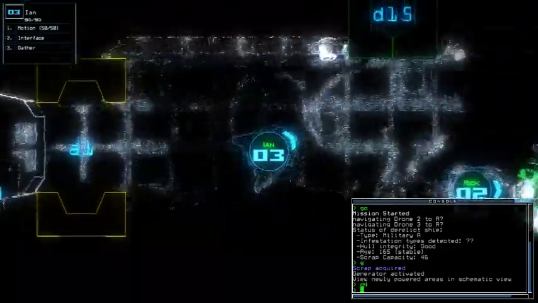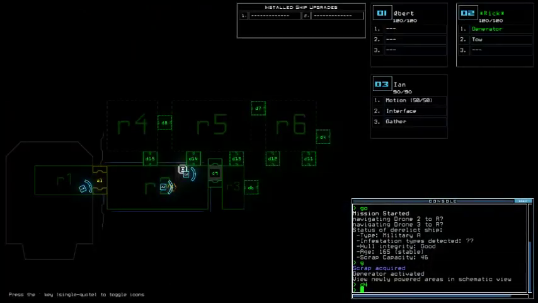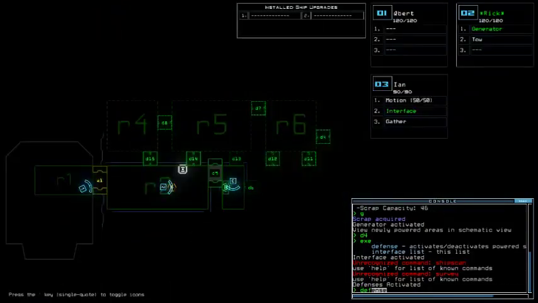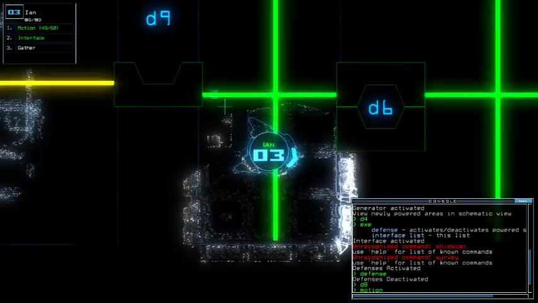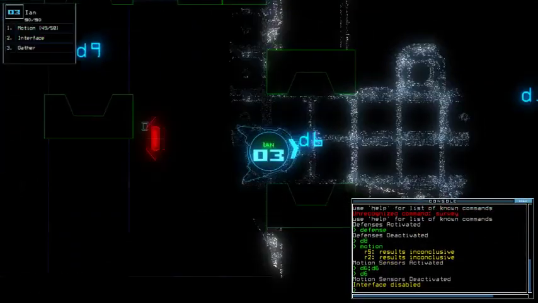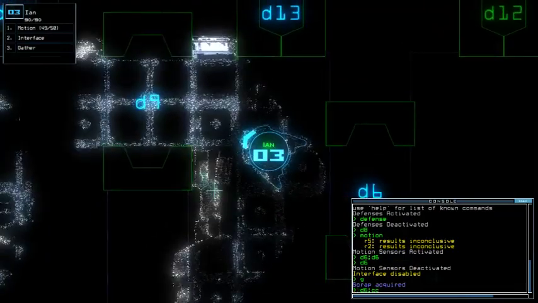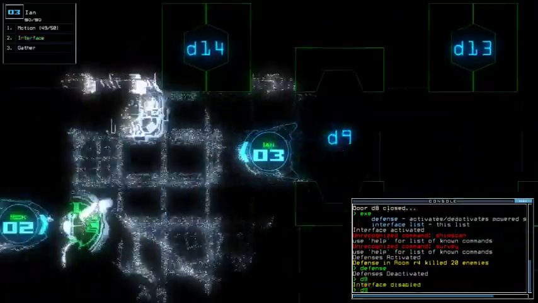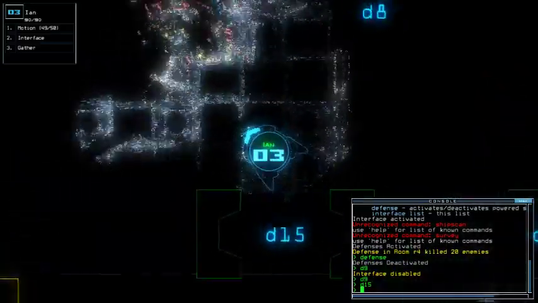I heard from the bird that today is going to be a bit similar to yesterday's infestation, and yes, it seems to be right. Already heard a swarm at room 5. There's a defense in one of these rooms, could be in D8 or D6, I don't know. Yep, there it is, alright. Okay, my defense has been deactivated.